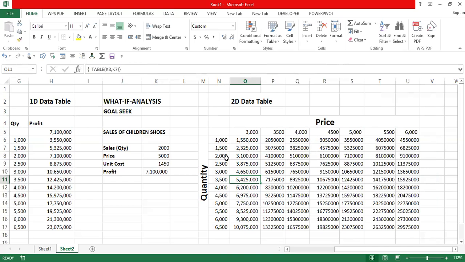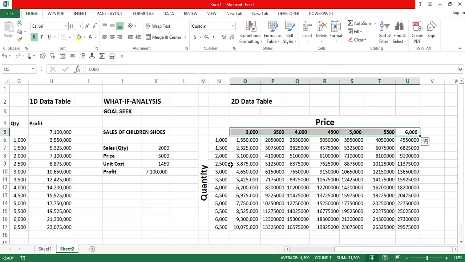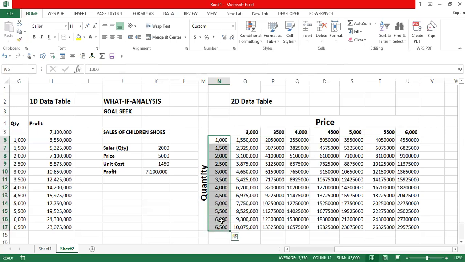All right, so now can you verify whether what you have done is correct from this table? Yes, if you go to 2000 and trace it to where it sold for 5,000, can you see it's the same figure?